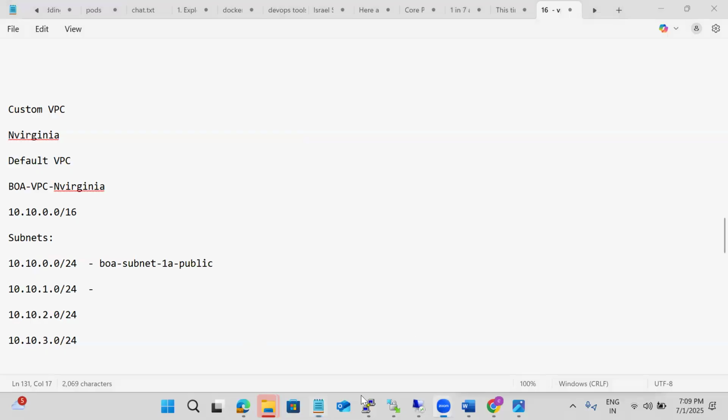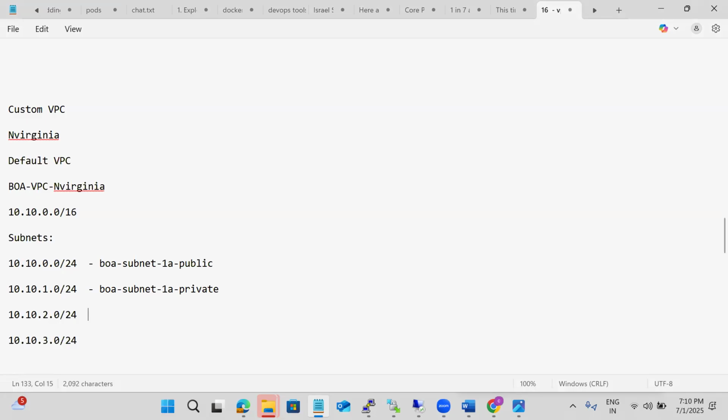we need to provide the naming conventions. That depends upon this. Then Bank of America, subnet, 1A, what can I keep? Private.